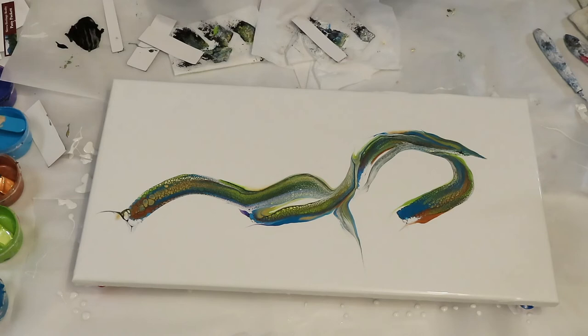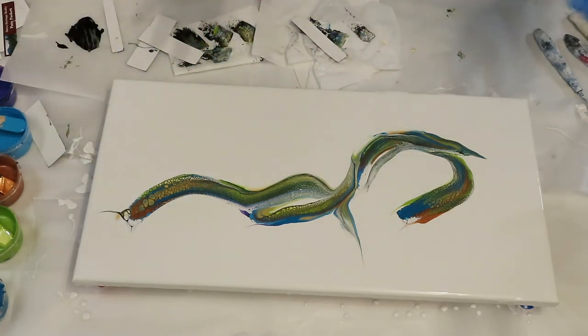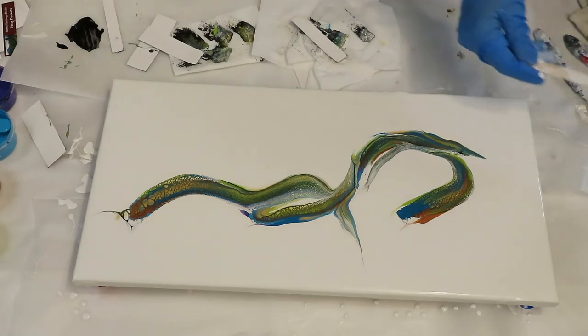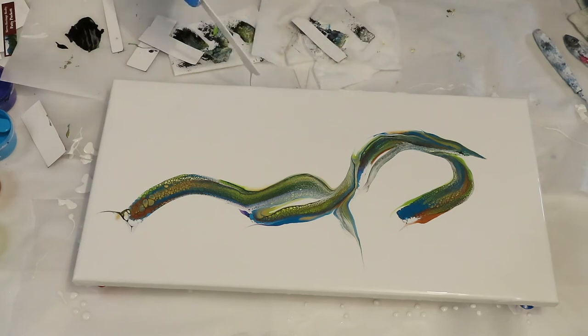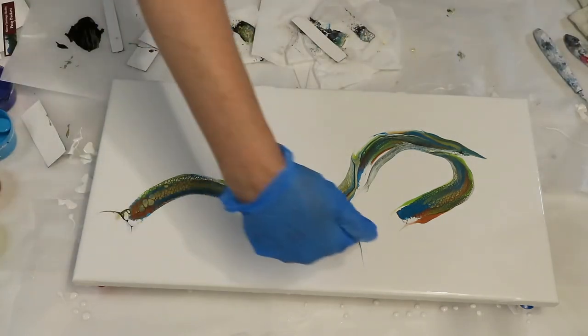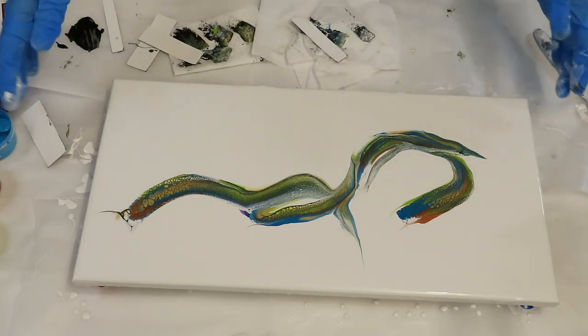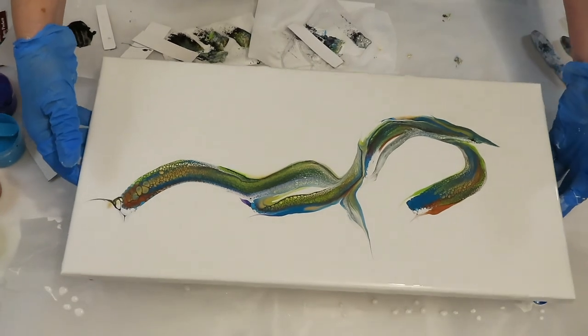And the problem with not having an even coat is some of this is going to move faster than other areas, which might mess up what I want to do. If there's more paint in the middle, which there is, then over here, that's going to maybe overtake some of those areas, if that makes sense. So let's get to tilting.